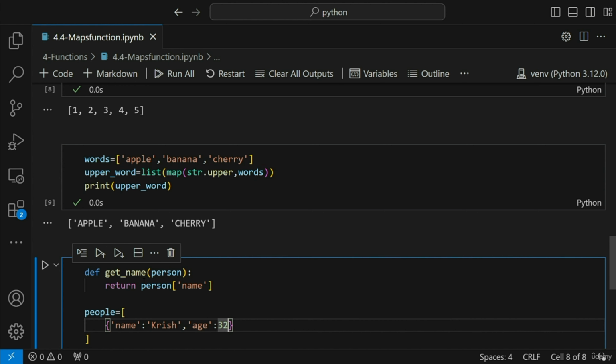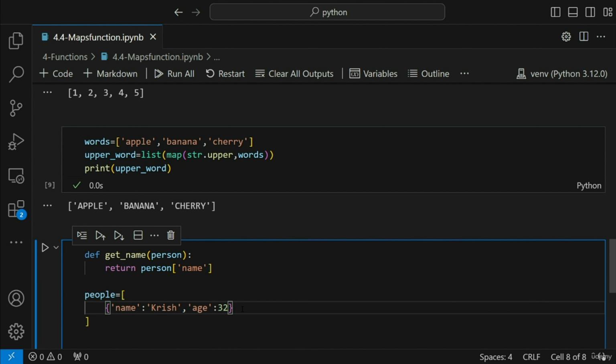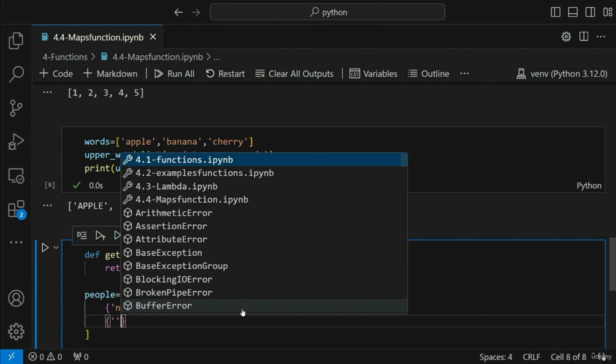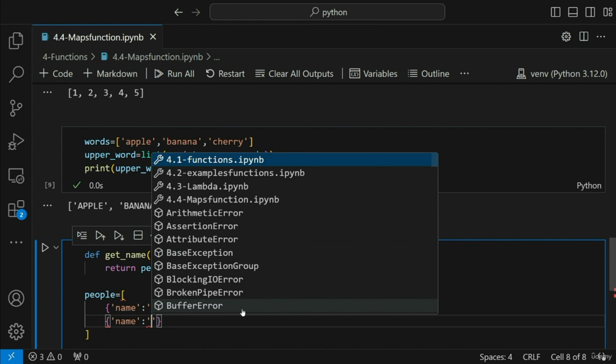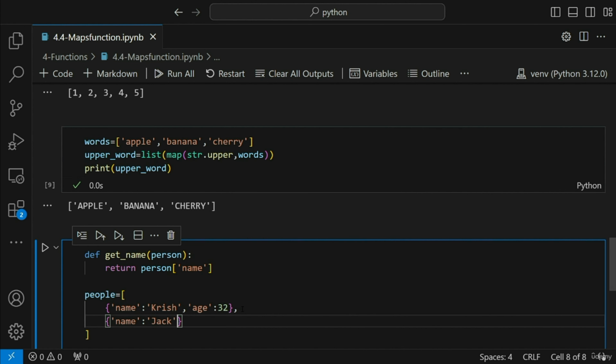So this will be my first people item. And then let me say name colon is equal to Jack. And then I have the age as 33. So this will be my second item.